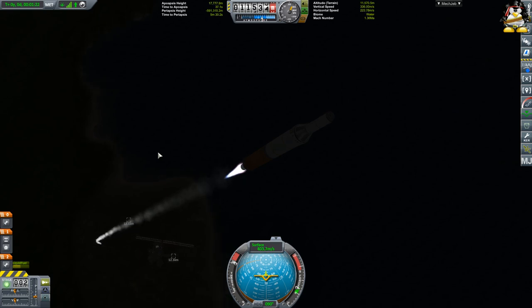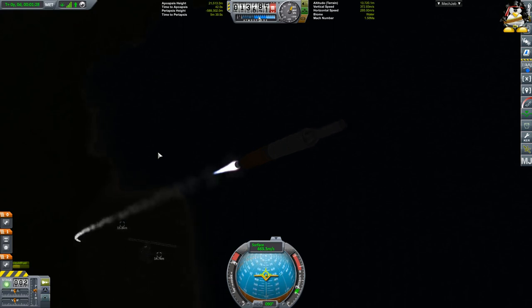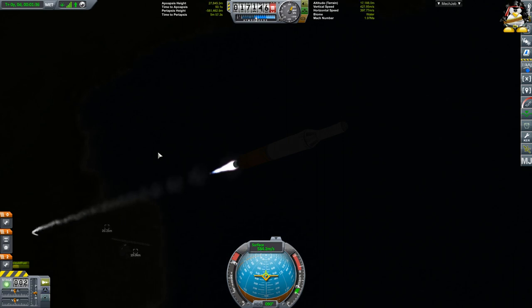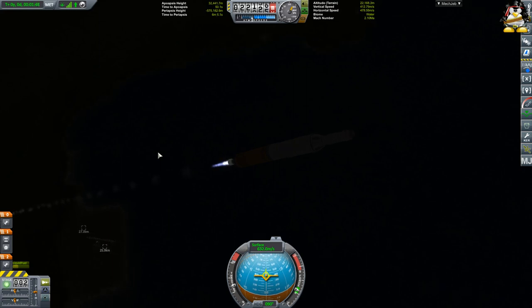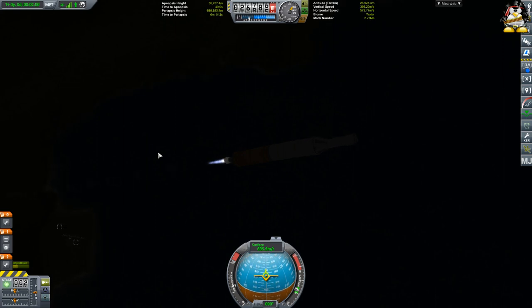You can't get one missile into orbit. Have you tried the gravity turn yet, Rob? Yeah. Well, the trick is to turn prograde on your apoapsis and just burn with the map open so you can see once you get into space. But it's not the easiest thing. I know.